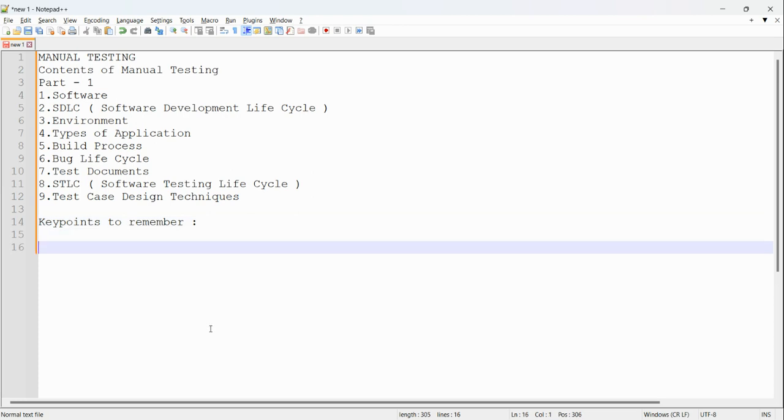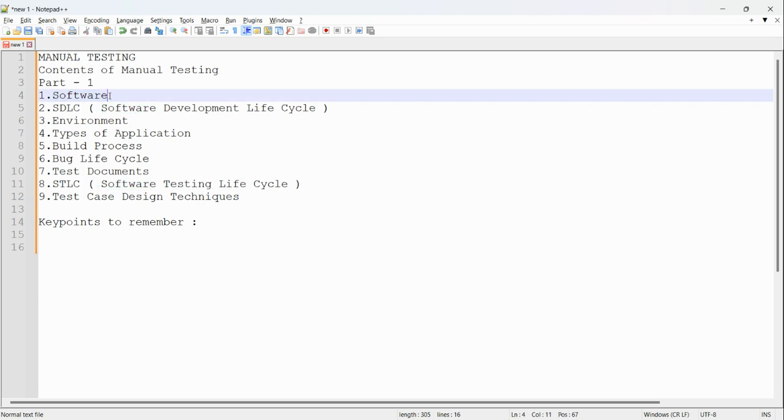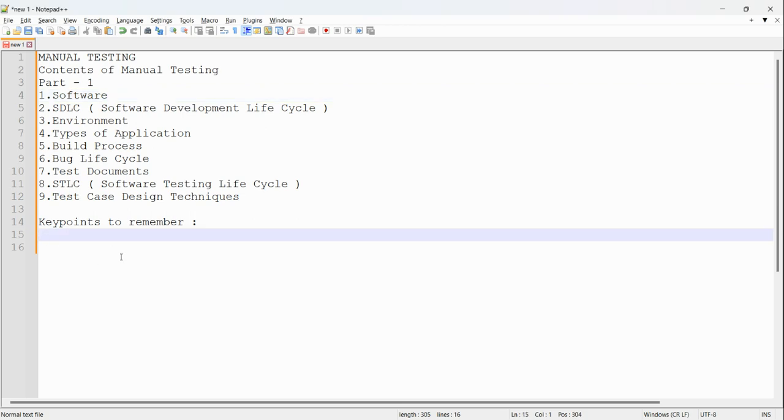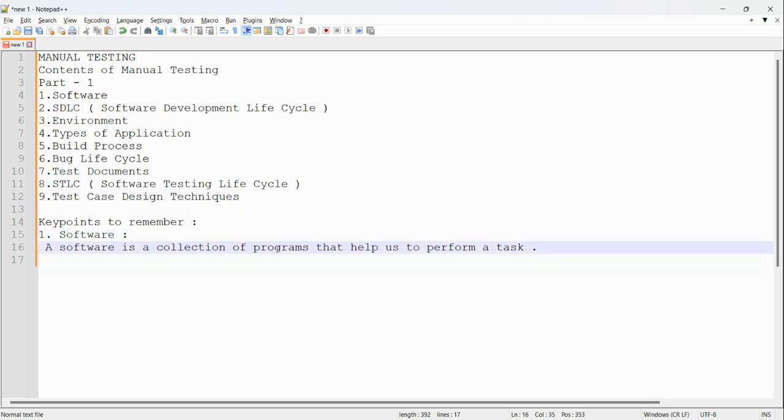Okay. The first topic is software. Do you have an idea what is meant by software? Can anyone recollect? Okay, now I'm going to explain what software is. Software is nothing but a collection of programs that help us to perform a task.